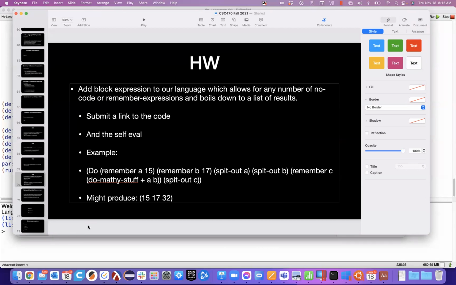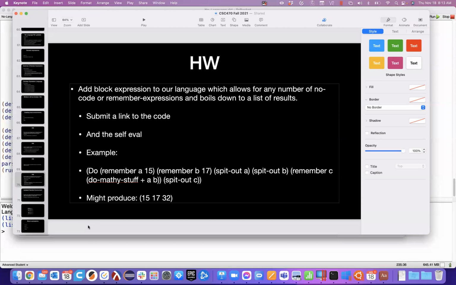If you had a let expression as one of the block expressions, that wouldn't apply to the let. Correct. It would just be a local environment. What he asked is if one of your no code expressions was a let expression, the enhanced environment that lives inside of that let only would exist for the duration of the let.